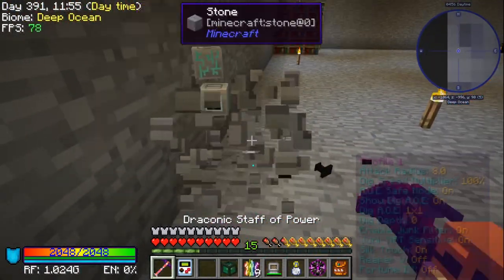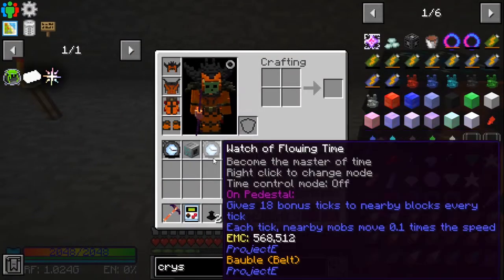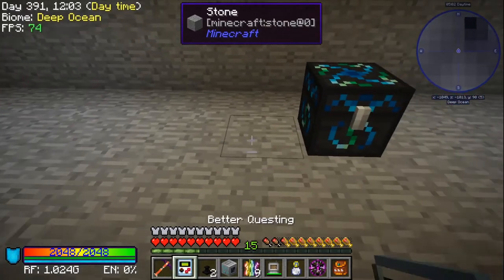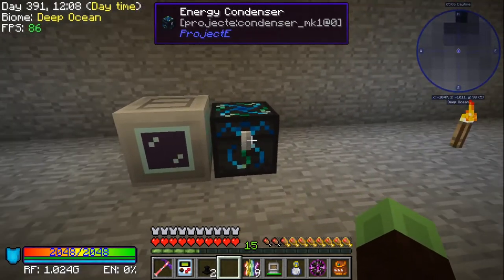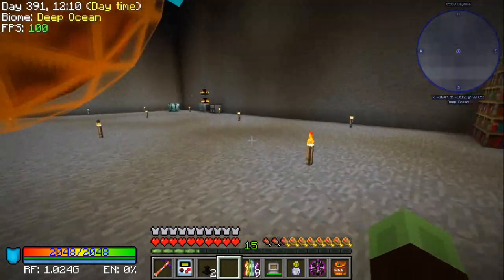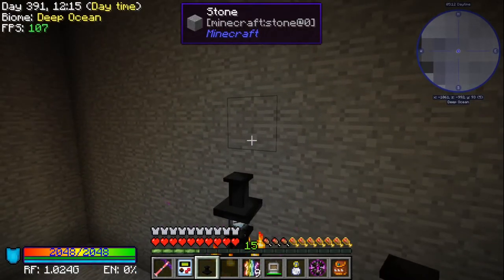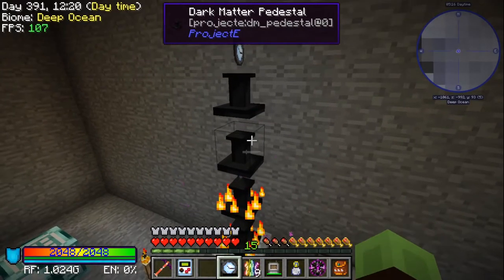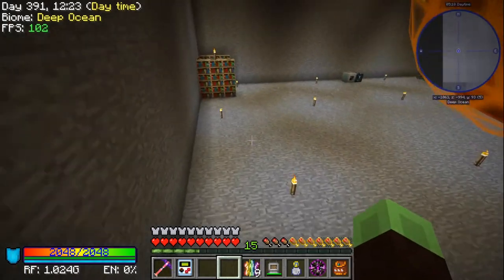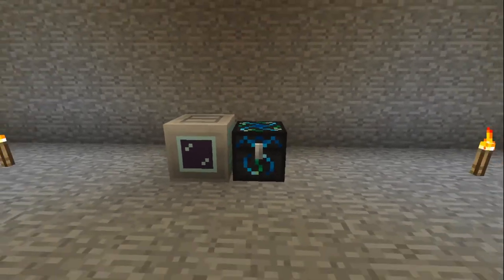So let's... This is kind of useless now. We don't really need it anymore. So here's our neutronium condenser, and we made most of our things that way. Let's put these back on this thing so that it continues collecting at an absurd speed.